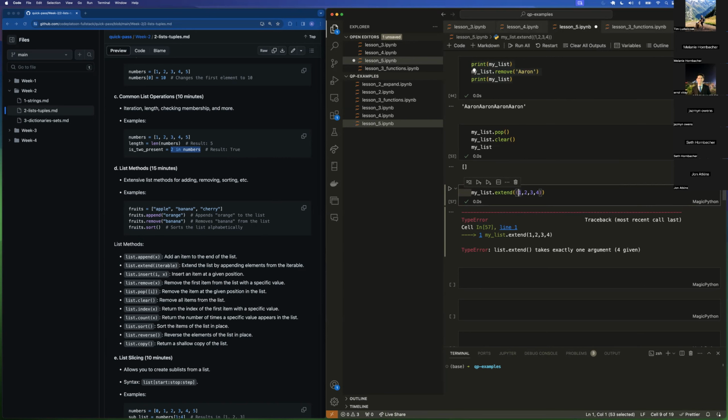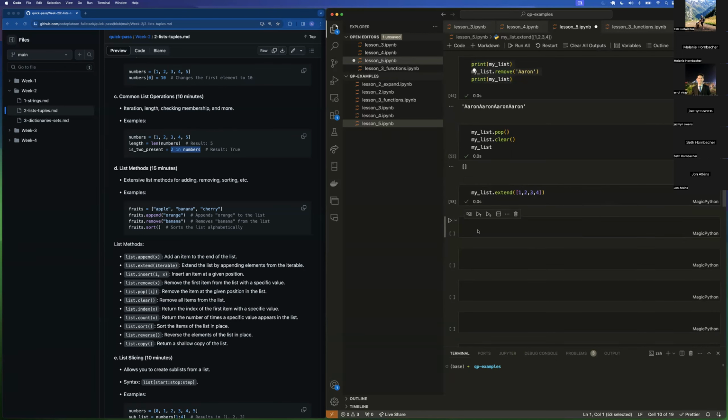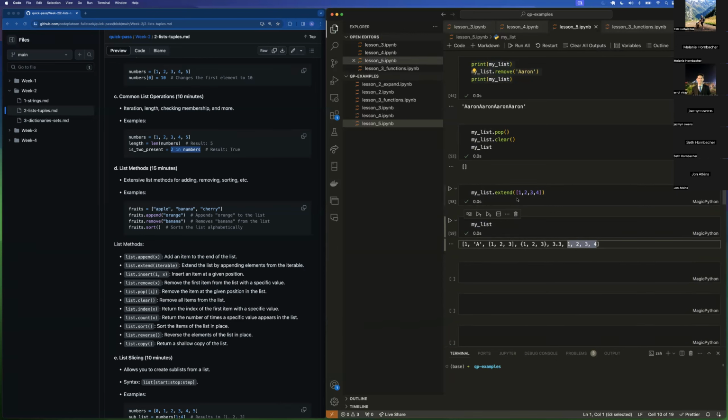But I could make it another list, a list of 4 items there. And now if I call my list, my 1, 2, 3, 4 have been added there, because now I turned it into an iterable. It's a list that I can iterate over, and that's exactly what it's doing behind the scenes.